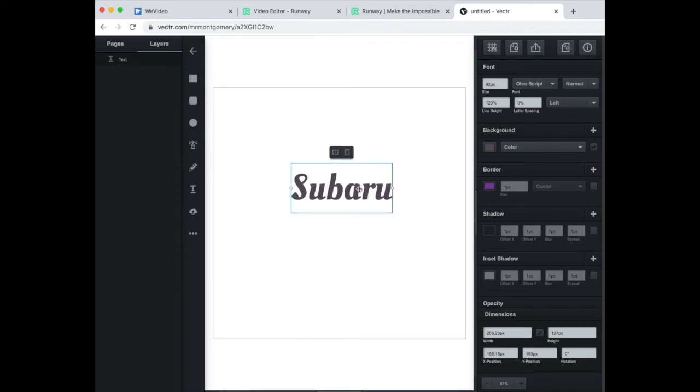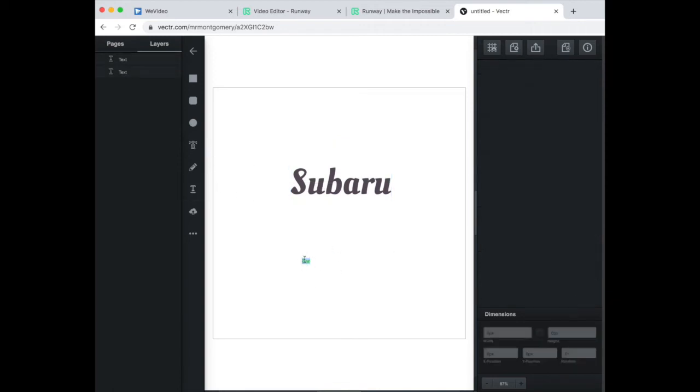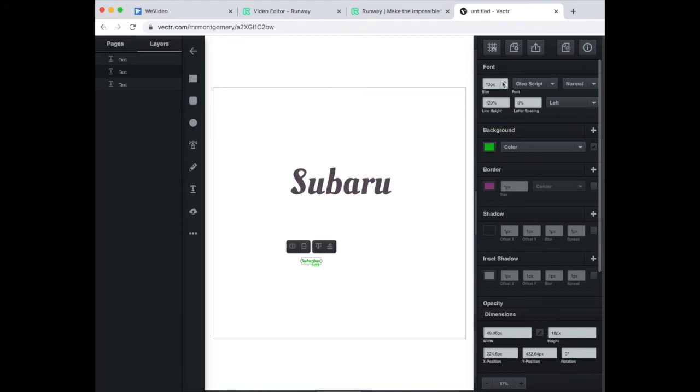So for our purposes here, I'm going to use the type tool and make that the middle layer in between our green screen and our original video. So I'm going to use the type tool here, click. So I'm going to name our project or our design here. It's going to be called Suburban Subaru. So we're going to try to make them about the same size. The one above it is about 90 pixels. So just going to go for something around there.